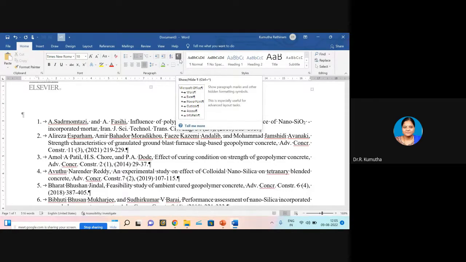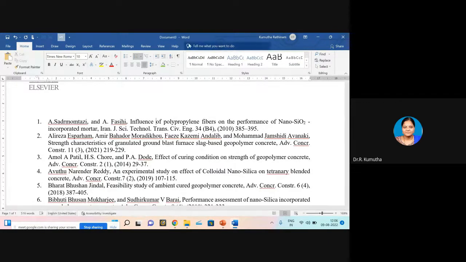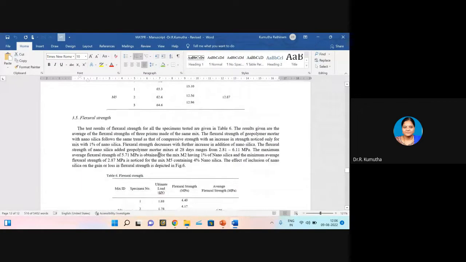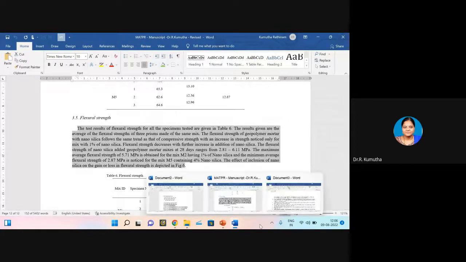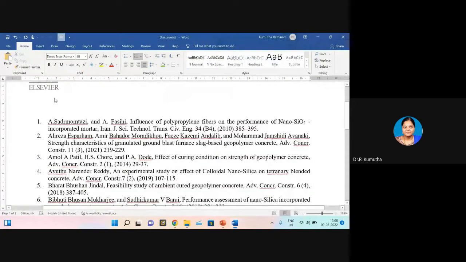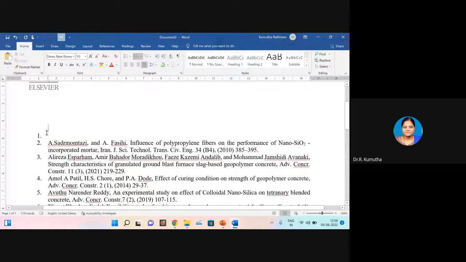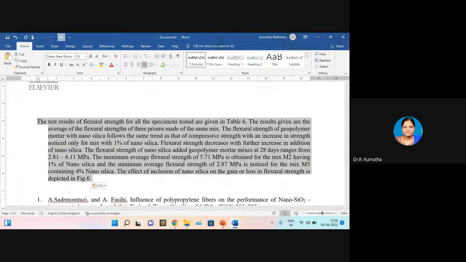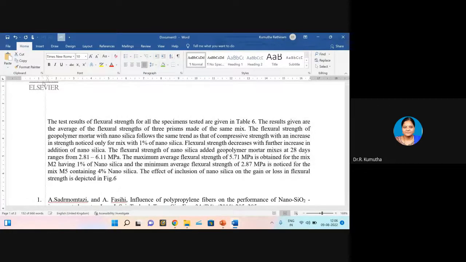In a document. If this symbol is not there, what will happen? What is the use of this symbol? Any idea? Are you there in the class, everybody? Yeah, tell me. Have you used this symbol when using Word? Have you used it or not?